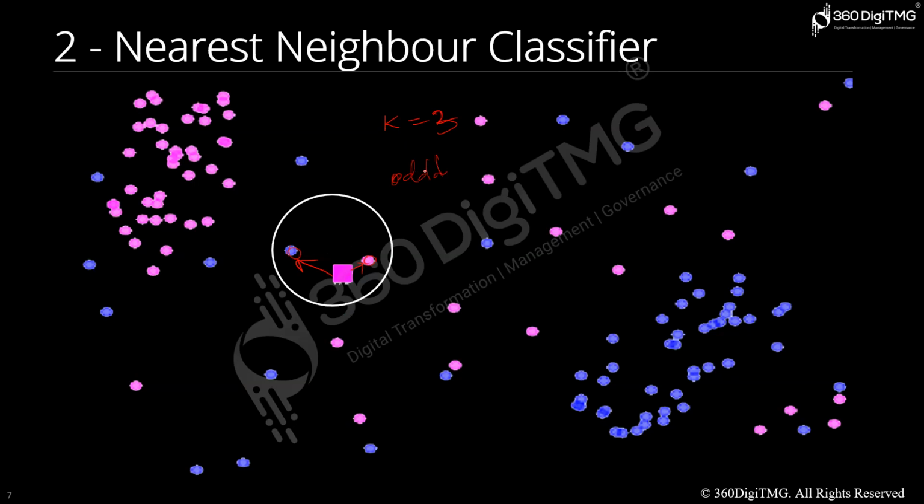If k is equal to 3, seeing the majority, we assign the values to this pink class. This is when the outgoing value is categorical.